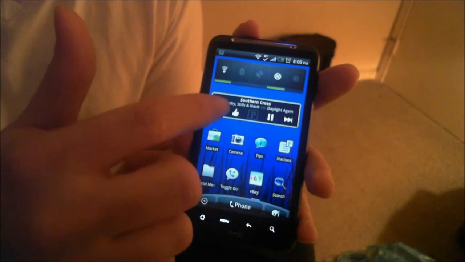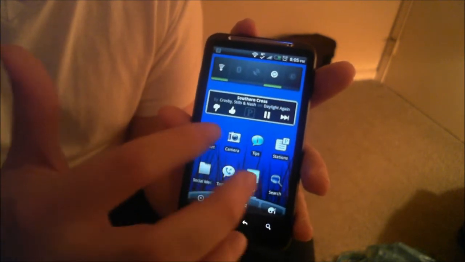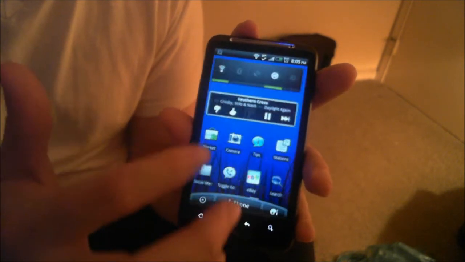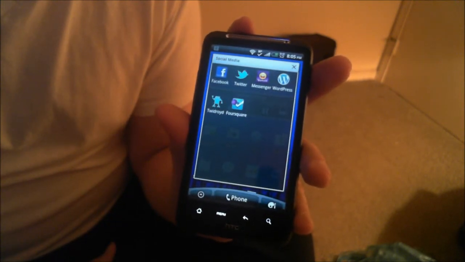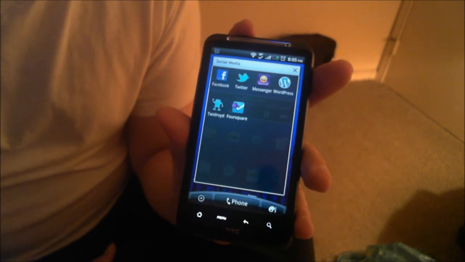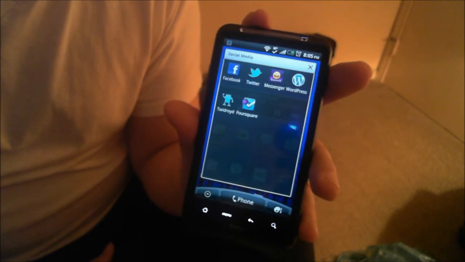Then, of course, I've got a widget for Pandora. It also does folders, and here's a folder I've set up for my social media utilities that I have at this time.